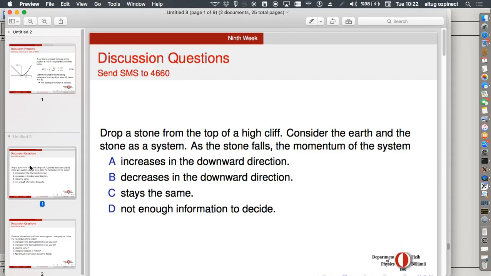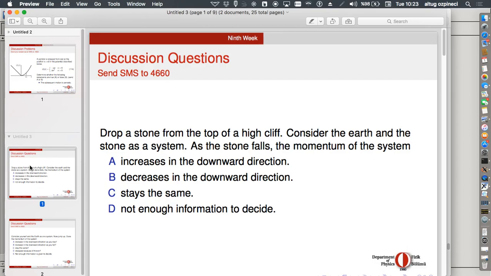Okay, so your friend is saying that, while it is falling down, the energy will be conserved. So the momentum doesn't change, it stays the same. When it hits the ground, it will lose its energy. So the momentum will change, and the momentum will decrease in the downward direction or increase in the upward direction. So after the collision, you agree with your friend. Before the collision, you don't. Okay, somebody else? It stays the same all the time.